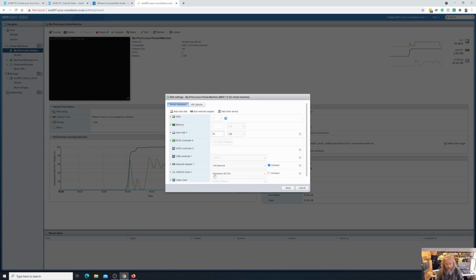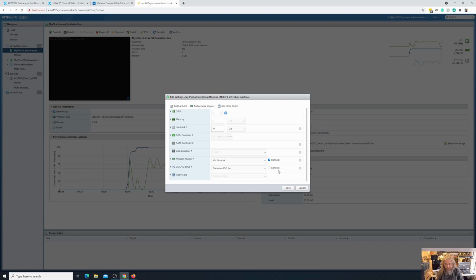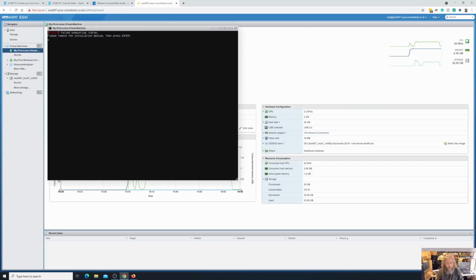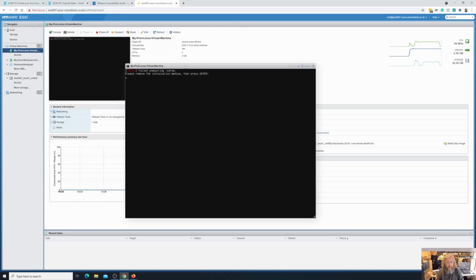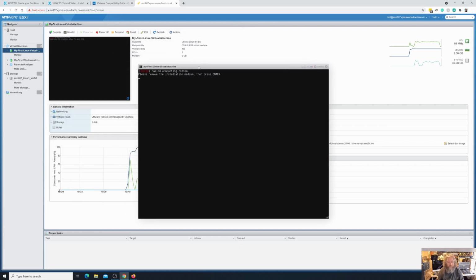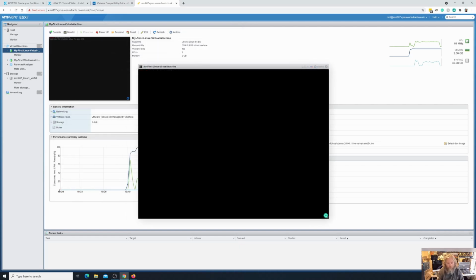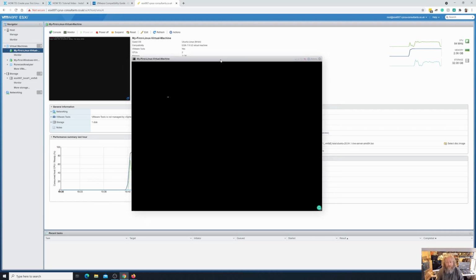In fact, it has already dismounted the CD because it's no longer connected. So I'm just going to hit enter there. Make sure that I've got focus, and I'm just going to hit enter, and I'm going to wait for that to boot up.